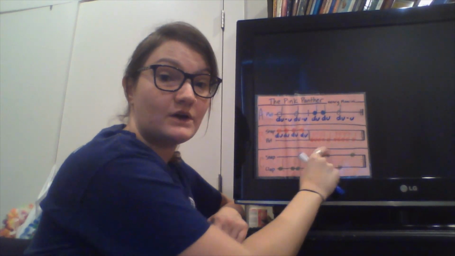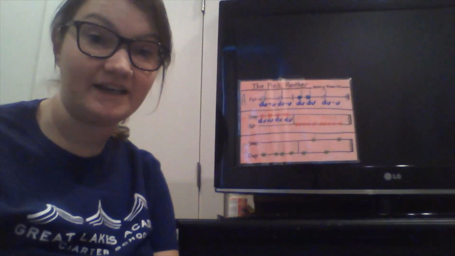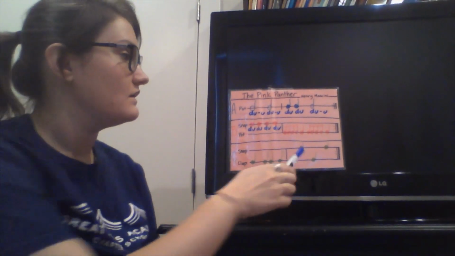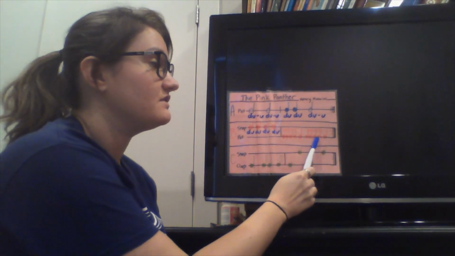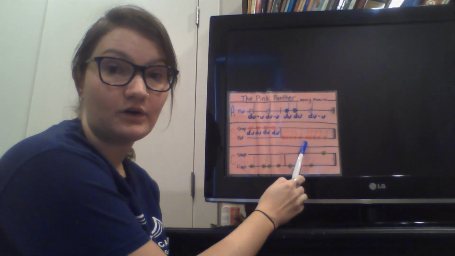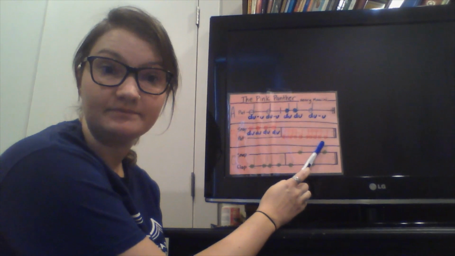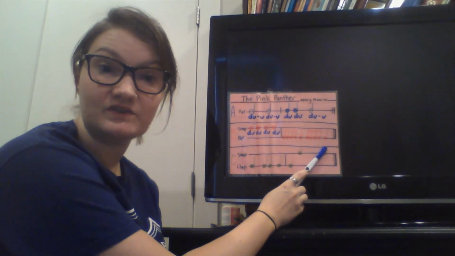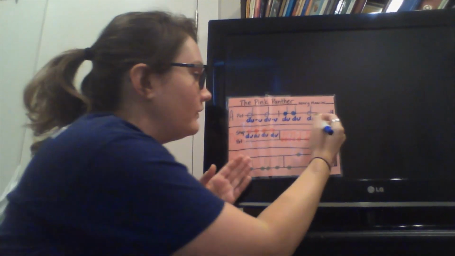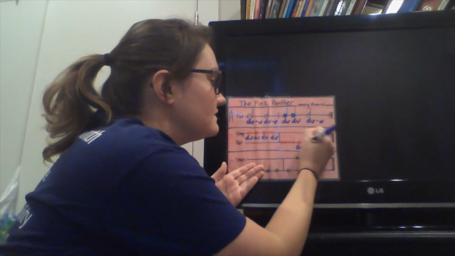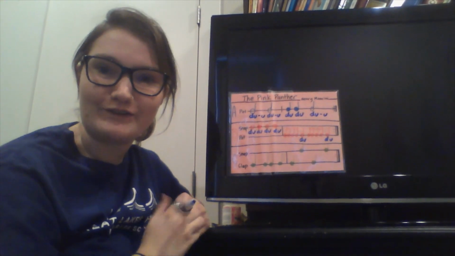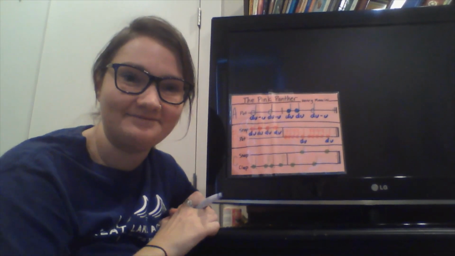The next rhythms go down to the patting line. I do see some quarter notes on the patting line though. I want you to think about which of these rhythms look just like the quarter notes with the closed circle and a stem coming up. And that's it. Closed circle, stem coming up. I see 2 of them. I'm going to label those right now as do, do. Hopefully you found the same quarter notes that I did.